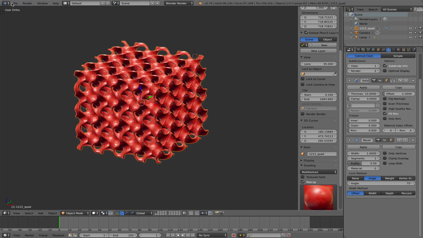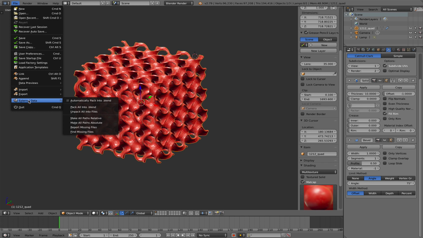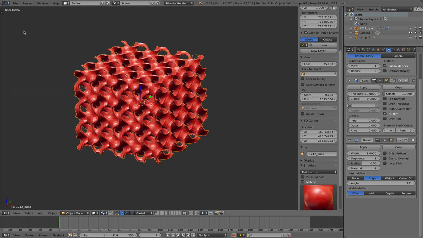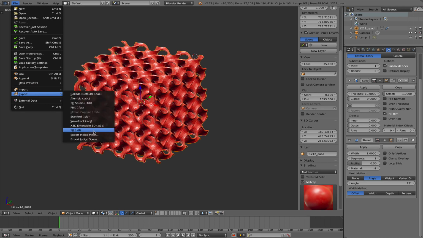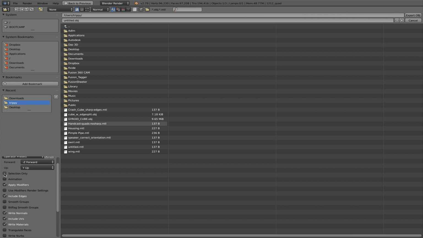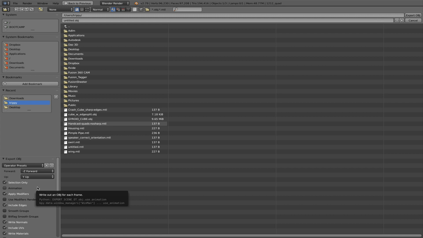I select the object, select export, Wavefront object. I also usually pick selection only. If you have a Blender file with more than one object, but you only want to export one of these objects, then select it in the viewport and then select selection only here.